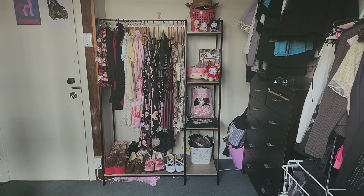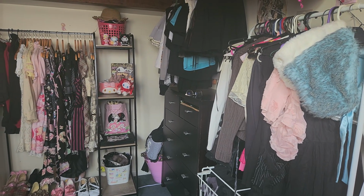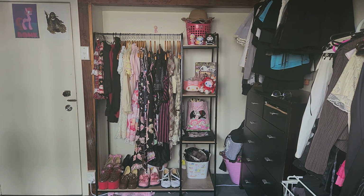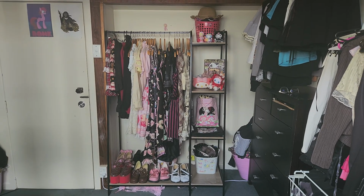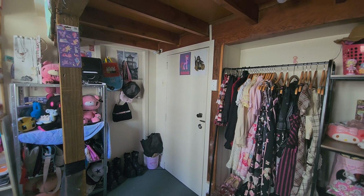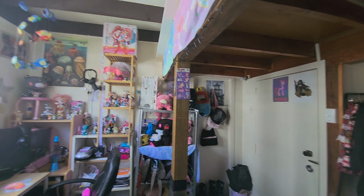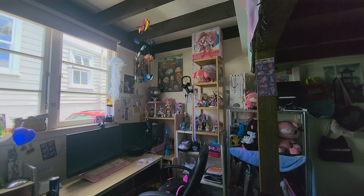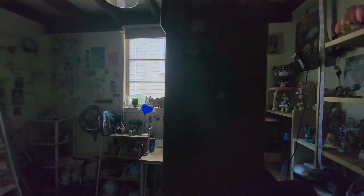Here she is, tucked away in this little nook of my room, next to my alternative fashion clothing. Normally my skirts are not up here, and obviously it's not as dressed up with all the dolls and figurines, but I thought I'd put all my Lolita stuff in one place for this video so I could show it off for you guys. If you look left from my closet, there's my door, my bins, another shelf where I keep my bags and my jewelry, some more display shelves, and my gaming setup, just my desk where I chill out at.